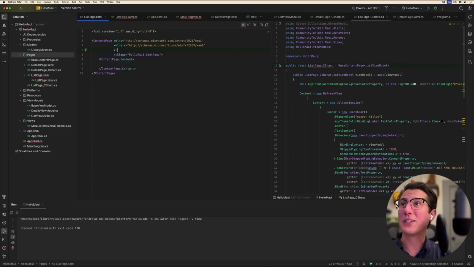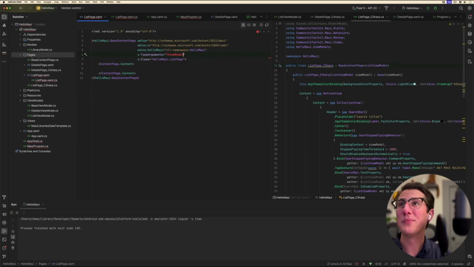And just like last time, let's create that new XML namespace called Hello Maui. So that'll allow us to reference everything in the Hello Maui namespace. Because after we do that, we can say this is actually a base page or base content page. JetBrains gives me this value right here, x:TypeArguments. And again, this is just because base page or base content page takes in one generic type.